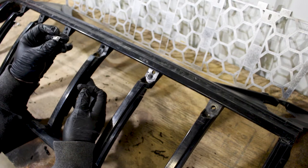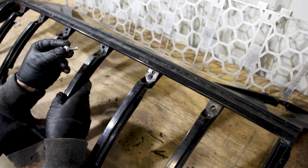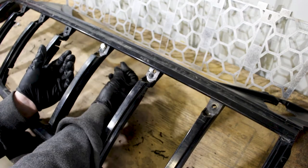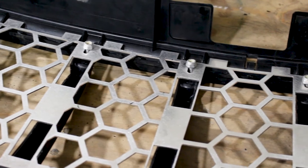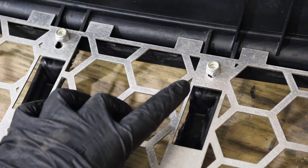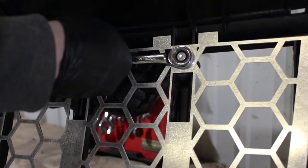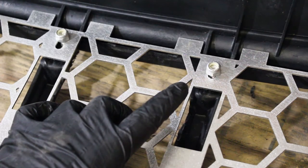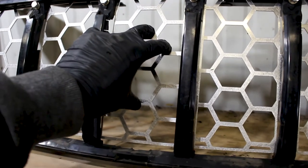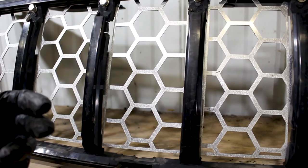All holes are drilled, everything is sanded smooth, the grille insert is lined up perfectly in the center and sits flush. We can go ahead and start installing the grille insert. Take the included washer and orient it so it goes inward towards the radiator, then put the grille insert in and put the nut behind it. We have the bolts through, the nuts on partially, everything lined up perfectly - just tighten them down and put the grille assembly back together. Remember the hardware is aluminum so don't over-tighten and risk bending the threads. They are locking nuts so it won't vibrate loose.